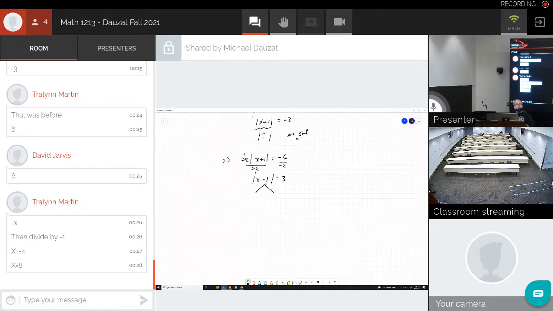All right, so let's split it apart. When you split it apart, you're going to say x plus 1 equals 3, and then x plus 1 equals a what? Negative 3. And then you subtract 1. So what's one of them? 2. And then you subtract 1. What's the other solution? Negative 4. Okay?